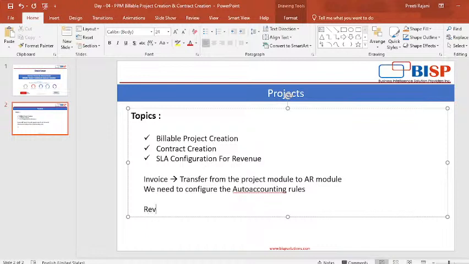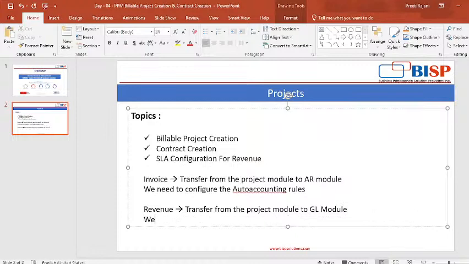And for revenue generation, we transfer it from the project module to GL module, and for this purpose, we need to configure the accounting rules. That is account rules.